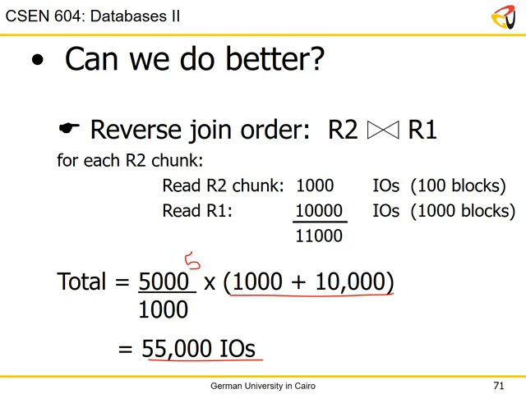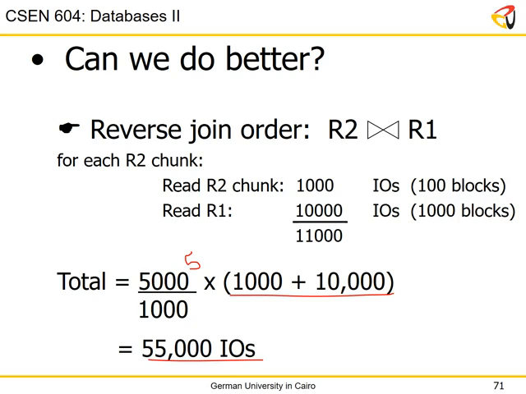So let's do that. I will cache a chunk of R2 instead of R1, the smaller one, and I will keep that in memory until I don't need that chunk anymore, and I will get rid of it by overwriting it with the second chunk. So again, this is not contiguous, so I will spend 1 IO per row. So I will fill in the 100 pages. Again, I have 101 memory pages.